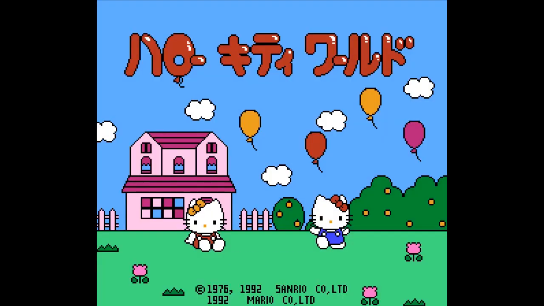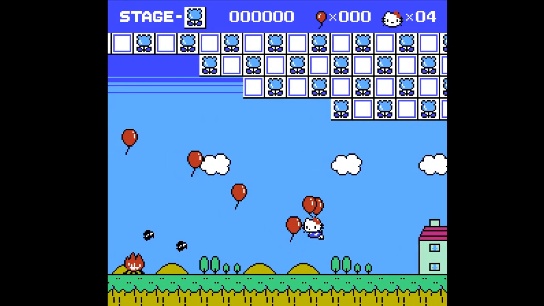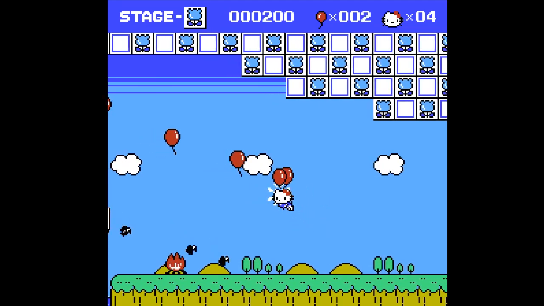And finally, there's one other thing I need to mention about Balloon Kid, and that is that there was another version of this game released, again, only in Japan. A little game called Hello Kitty World. A Famicom port of the Game Boy game featuring Sanrio characters. And it looks and sounds a good bit different from the Game Boy game.